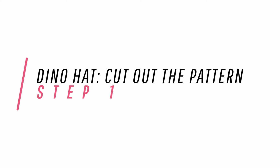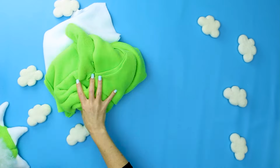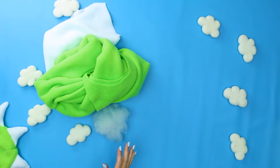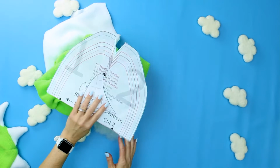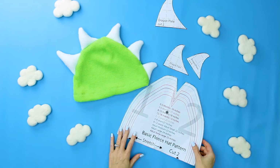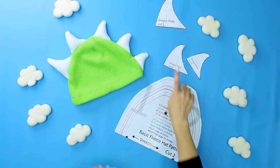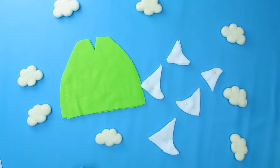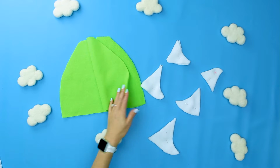Let's move on to the dinosaur or dragon pattern. Step 1. Cut out the pattern pieces to the fleece dinosaur hat. In addition to fleece for the horns for the hat, you'll need a small amount of polyfill to stuff the horns. You can also use fleece scraps. The pattern pieces needed for this hat are the basic hat template and 3 dragon or dinosaur plates. Cut both out of the pattern piece for the desired size of fleece hat.